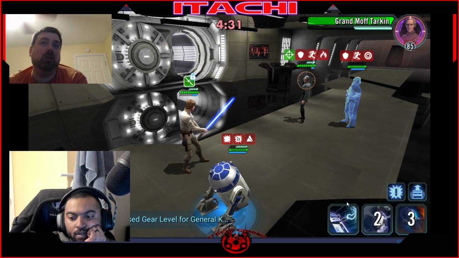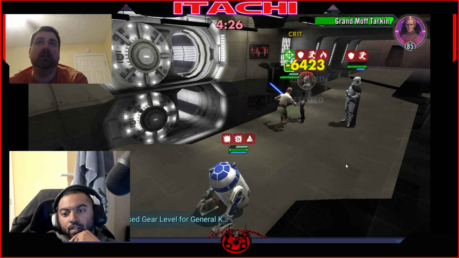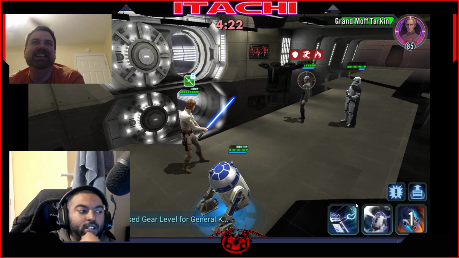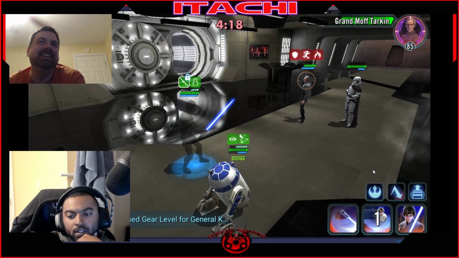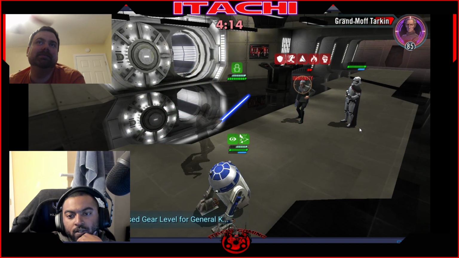Now, if this were my Thrawn, I wouldn't have suggested this because my Thrawn hits like a freaking Tarkin. Yeah, no, I wouldn't be taking this against your Tarkin. His Tarkin's Zeta'd, by the way. Yeah, no, we wouldn't be taking this against his Tarkin. Let's do some health and protection there.